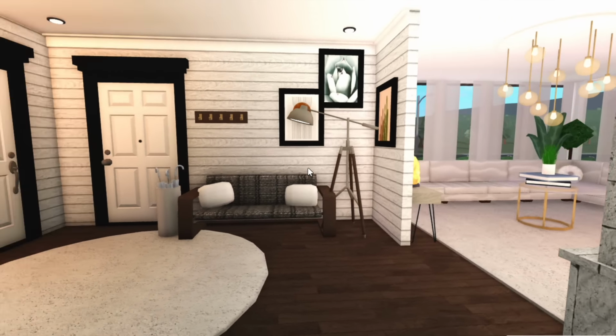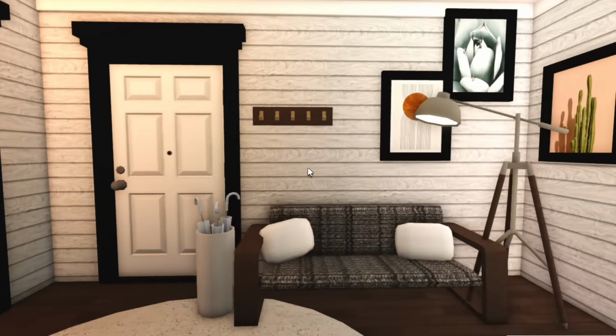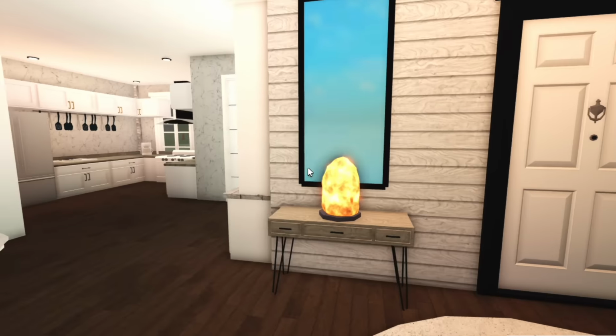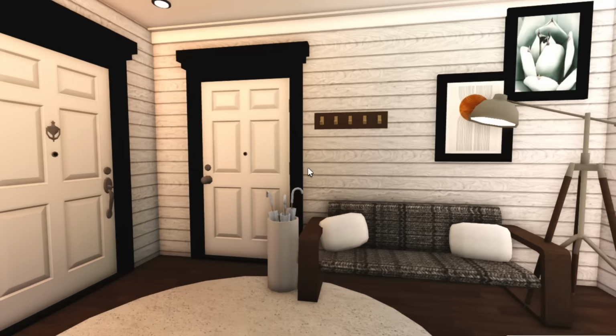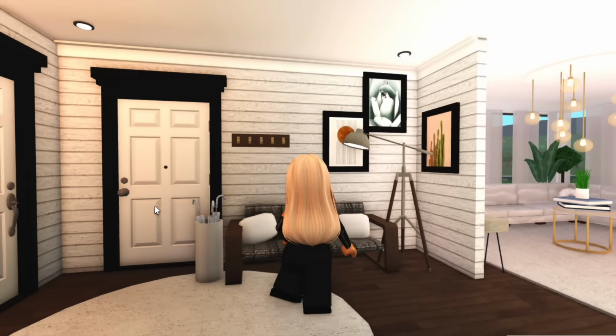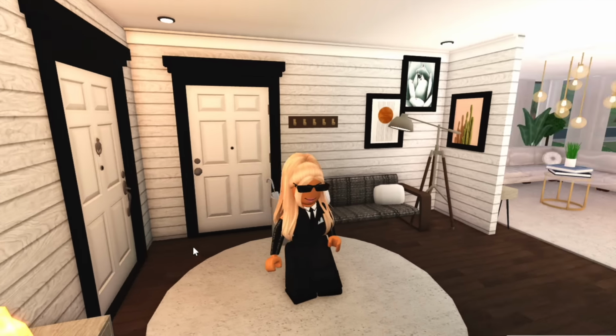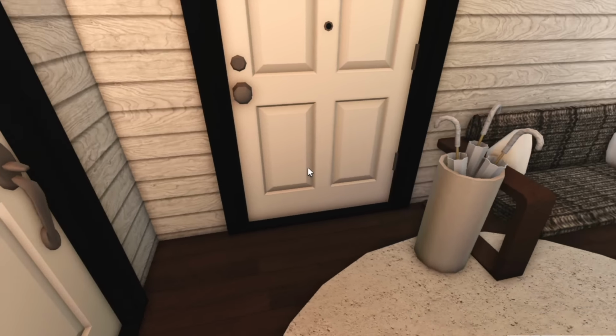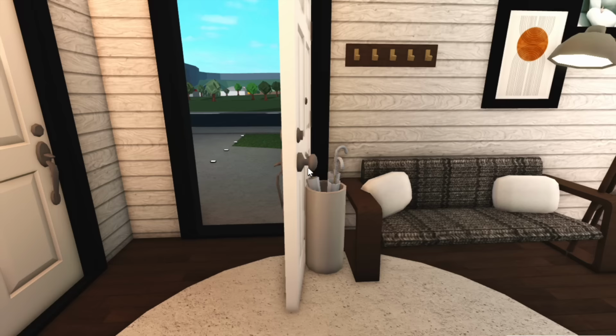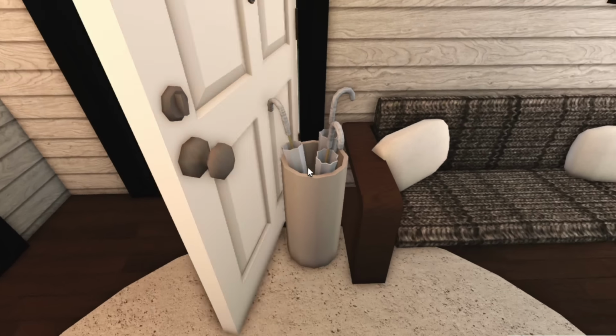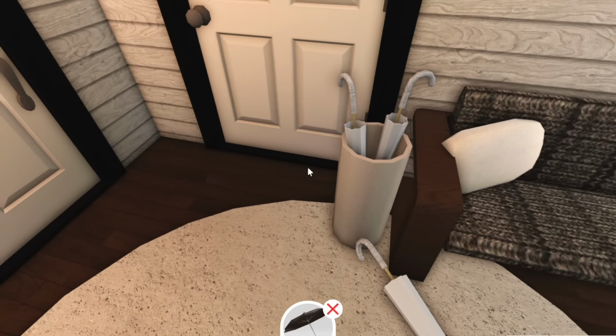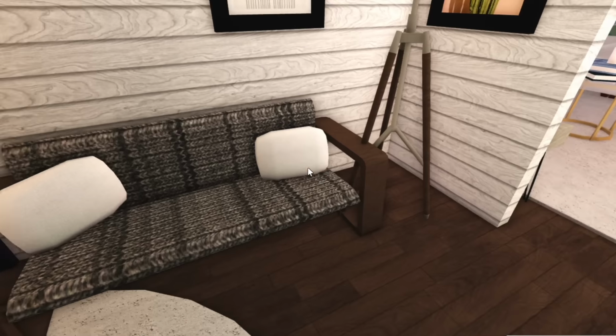This is the entry area, and honestly, it's not bad, but it was so difficult to do, especially this little entry area, because if you know entry areas, they're very small, so I was very limited to what I could add. For example, this umbrella stand is kind of blocking the door. Oh, actually, it's kind of perfect. Look at this. It stops right where the umbrella stand is. So yeah, we just got a seating area here because I didn't really know what to add.